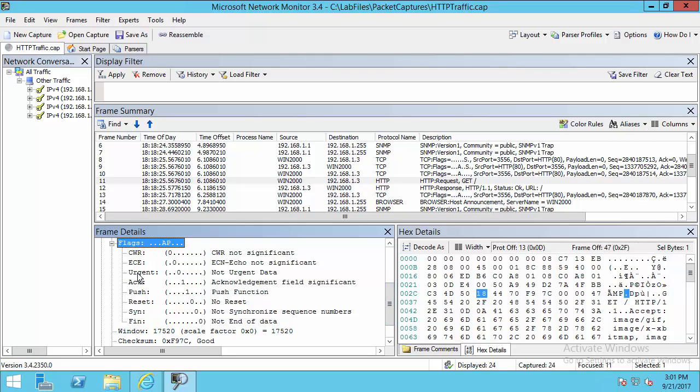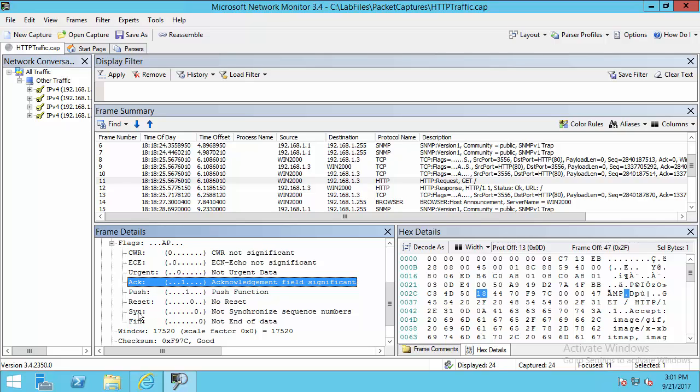A few that I want to identify here are the urgent flag and the push flag. As we mentioned earlier, notice that the push flag is set here, so we're trying to force the data on the application. But notice that we also have some really key flags here, like the ACK flag. The ACK bit is set, so this packet is acknowledging a previous packet.